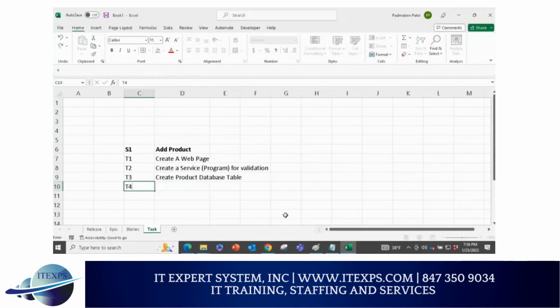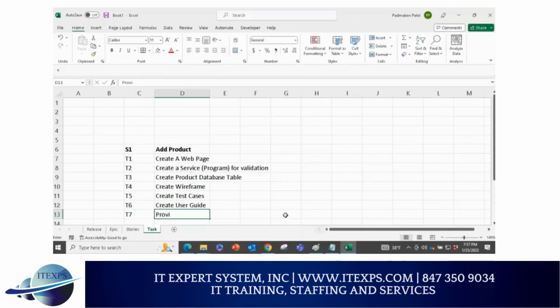Task 4, create wireframe. Task 5, create test cases. Task 6, create user guide. Task 7, provide demo to product owner.